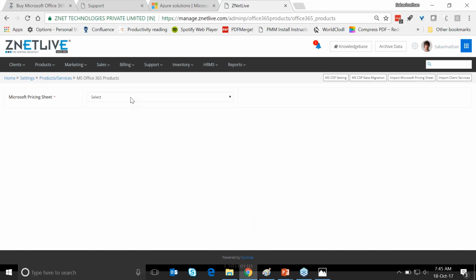So RackNAP gives you a very easy to use way of uploading a CSP catalog which you would have downloaded from the CSP portal. So you download that CSP catalog from the Microsoft portal, select it here, you upload it, and you pretty much are able to offer any SKU from that listing.